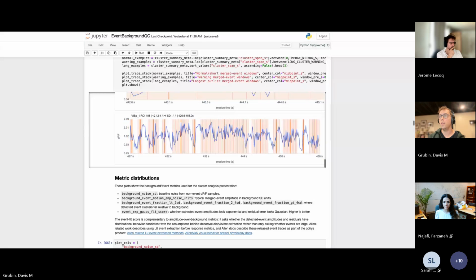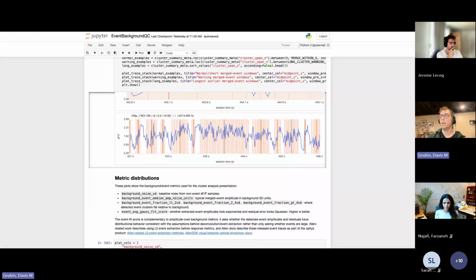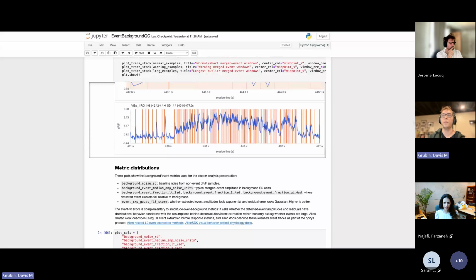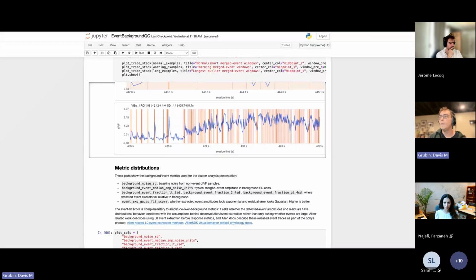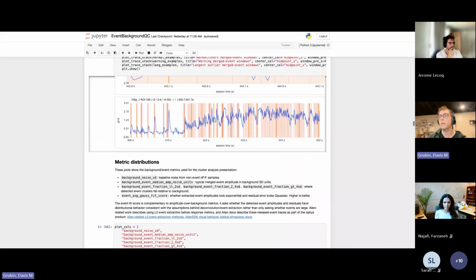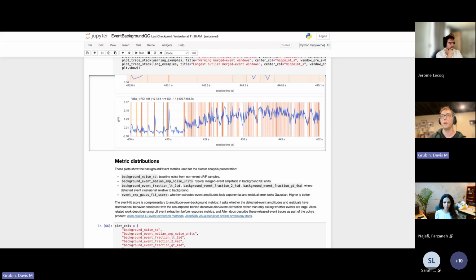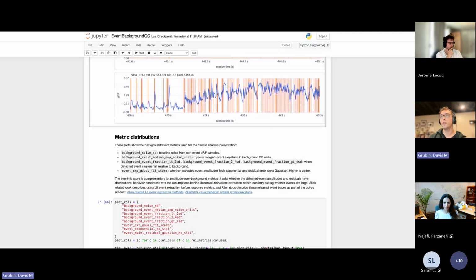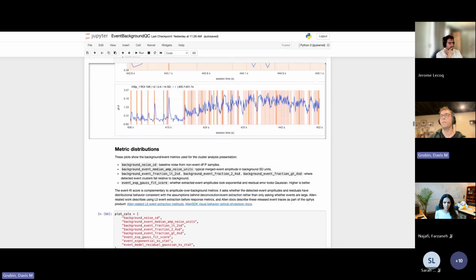You can see here that a lot of the deconvolution algorithms can sometimes flag a lot of events back to back in a way that doesn't seem very plausible. But when you have a part of the session like this, it seems much more reasonable. So you're taking advantage of the fact that the deconvolution algorithm finds these, because they end up being less than 2 standard deviations, since they tend to be smaller compared to the big ones. You look at the proportion of detected events that were actually larger versus smaller. Though there could be an underlying process causing a transition to a different baseline, so that's another thing to take into consideration.